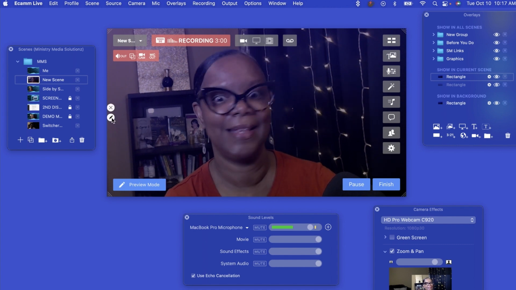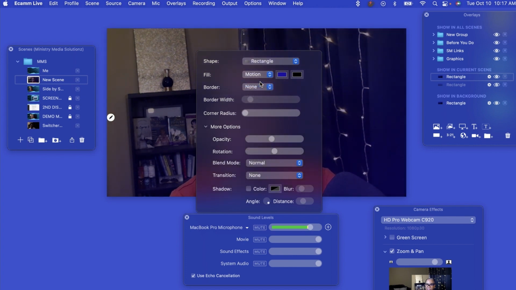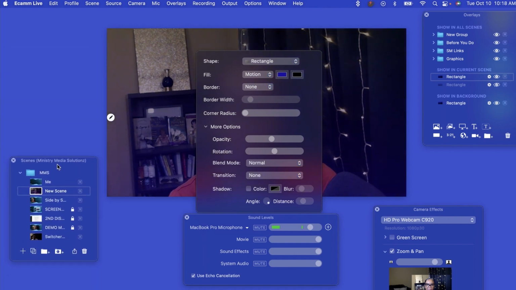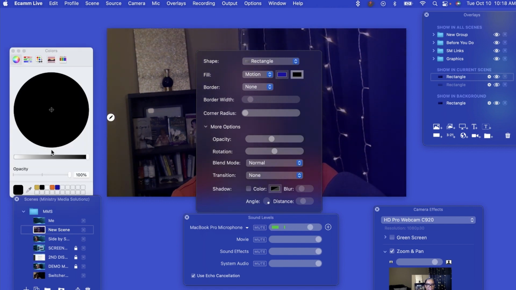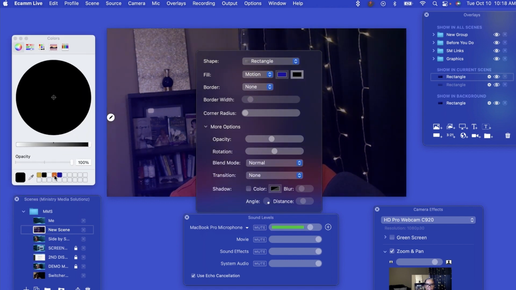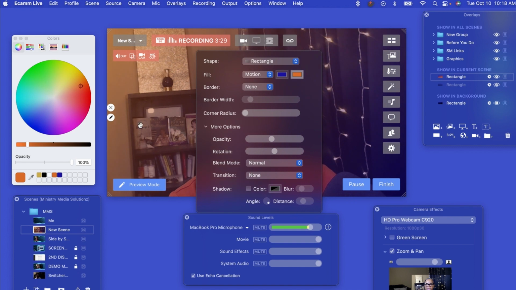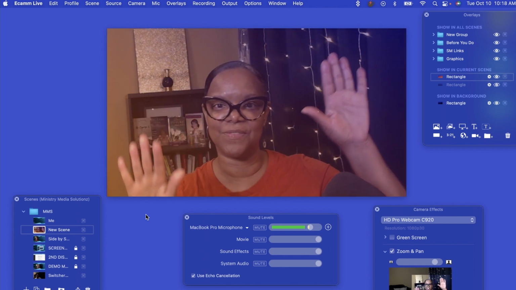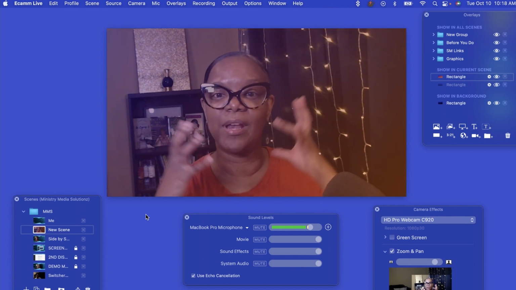But let's try again. What would happen if I decided I wanted motion to that gradient? And now you can kind of see it going around. I'm going to change one of these colors so you can see that color a little bit better. Let's change this second color to, let's say, orange. And now, there we go. Now you can see that gradient shifting a little bit more, and see how it adds a little more fun, a little more interest to it.